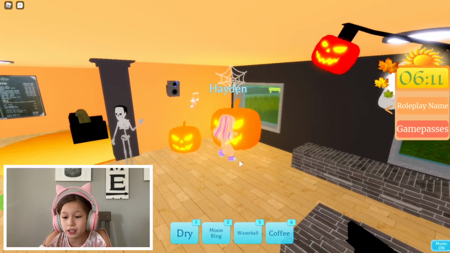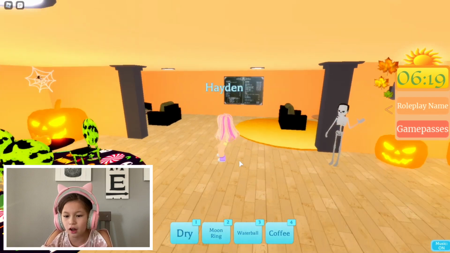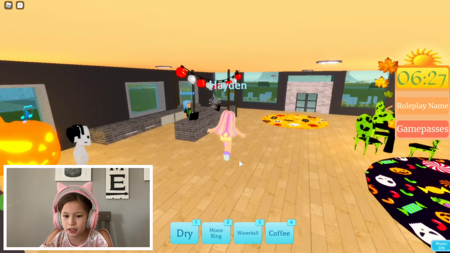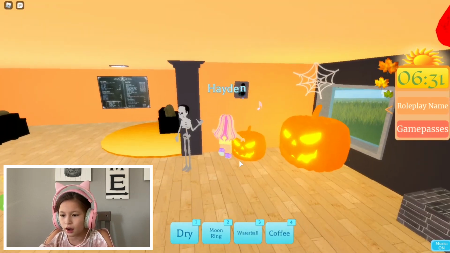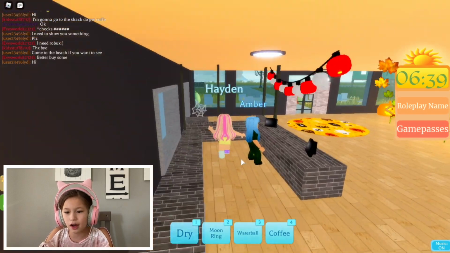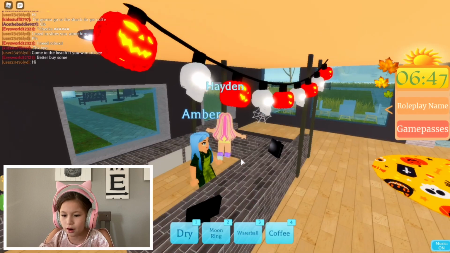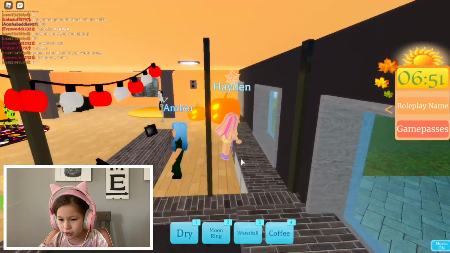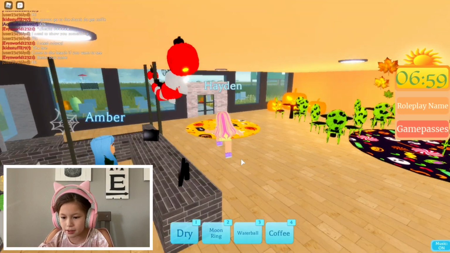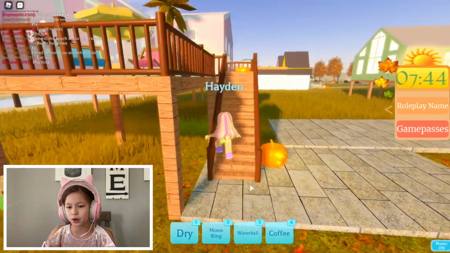First of all, I love this rug. Second of all, love the chairs. Third of all, love the pumpkins. Fourth of all, love this skeleton. Fifth of all, I just love this fairy light. And sixth of all, I love this speaker. Seventh of all, I love your hair color. Okay. Ooh, she gave me coffee. What I need.